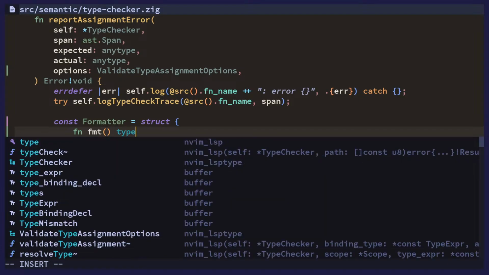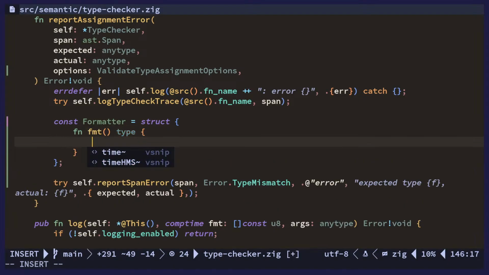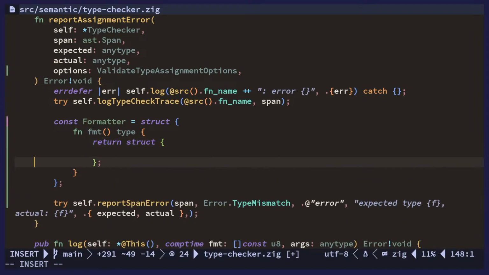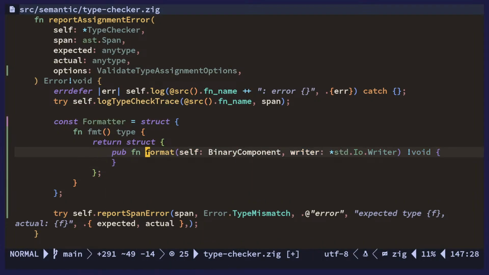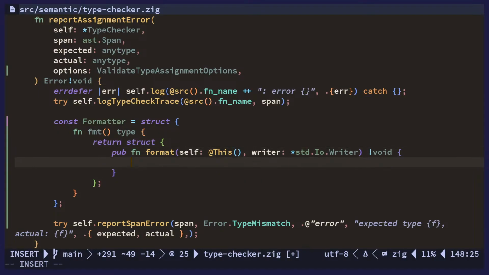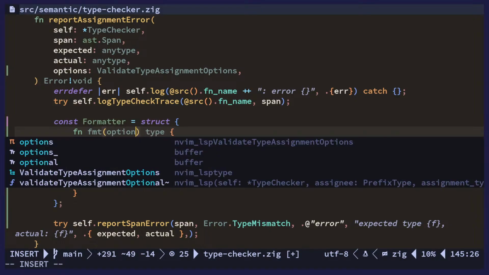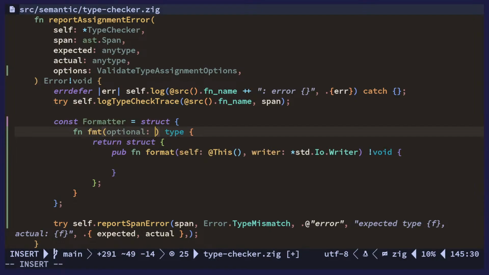It is gonna return a type, which is a struct that has a format function that will format. So this takes like the optional. Can you do question mark any type? No, I don't think you can.